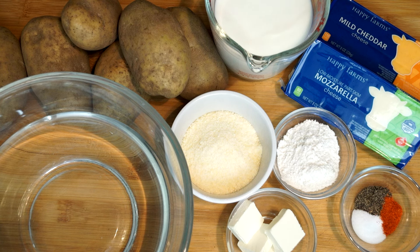And a big bowl of water. You might be wondering why there's a big bowl of water there — because when we peel our potatoes and slice them to get them ready to go into the bake, we want them to sit in the water for a little while. That's going to stop them from turning colors, and it's also going to let the starch come out. When we dry them off, we're going to get rid of a lot of that starch, and it's going to be so much better when we bake these — just a better end result.